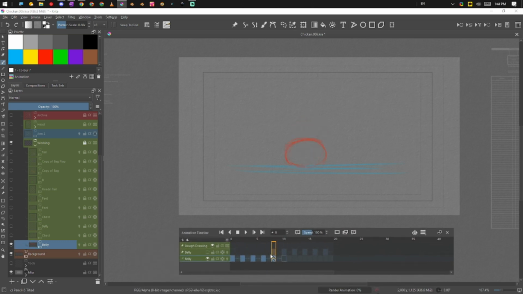But what we did have was only our one belly turned on. So when we play it back, it looks like there's a mistake. But when we turn our other belly on and we repeat our loop, because we're doing a little walk cycle, we can see that it's working. All right, so let's turn on our chest and play that back.